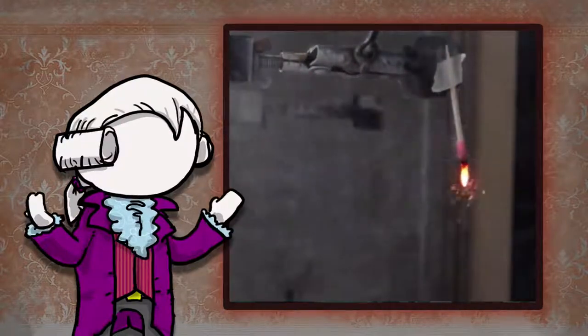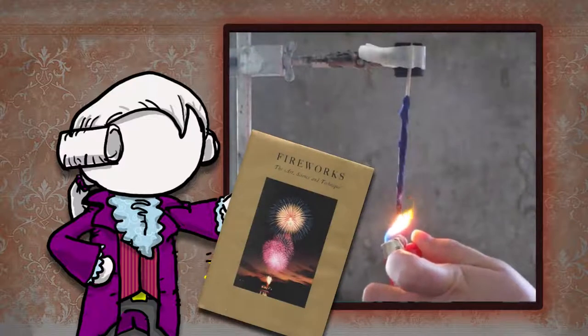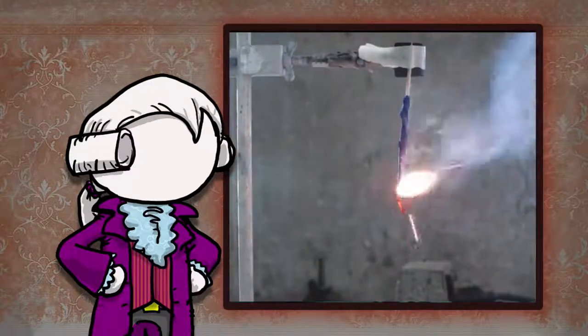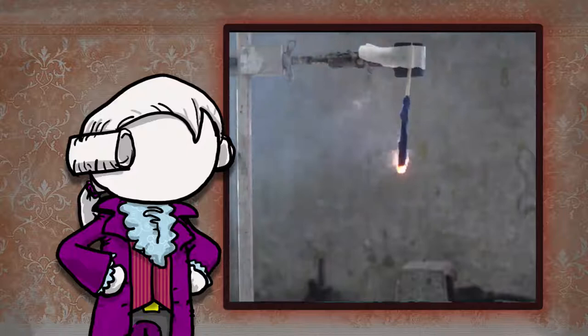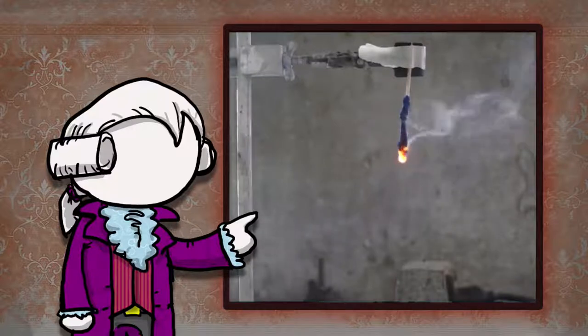People love lighting things on fire. Now, if you really want to understand what happens better, you might want to check out some books, such as the seminal classic Fireworks: the Art, Science, and Technique by Takeo Shimizu, if you can find it. If there is interest in a more complete explanation of the chemical mechanisms, I can certainly try to cover some of those in a future video — let me know in the comments below. I'll be following this up with a bonus video of some of my students' creations this year, and I'll stick at least one glorious failure in there, so you might want to check that out.